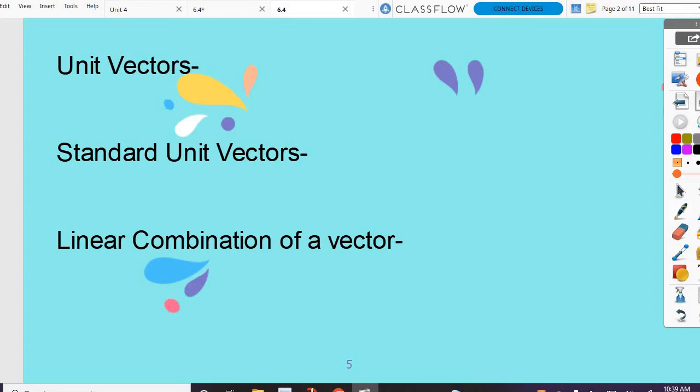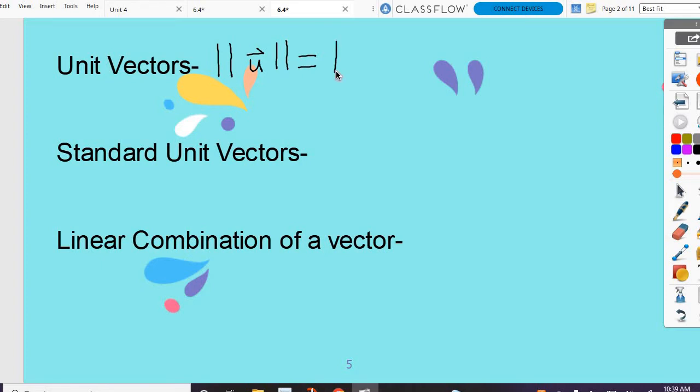The first thing is, remember last week we talked about our zero vector, which, what did our zero vector have? So a zero vector specifically had a, well, what did we use instead of length? A magnitude of 0, okay? So what do we think a unit vector might have? A what of 1? A magnitude of 1. So a unit vector is something that has a magnitude of 1.